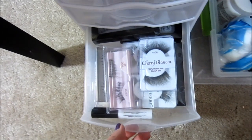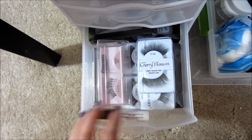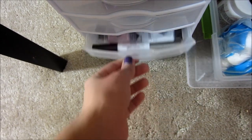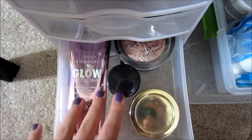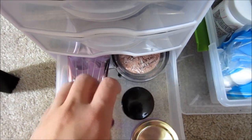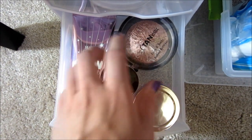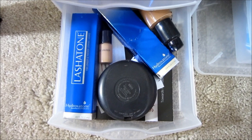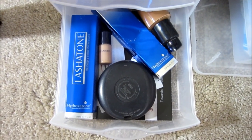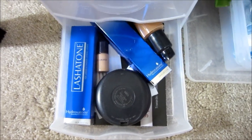In this drawer is my eyelashes drawer. Basically if I want to wear eyelashes, I'll go to this drawer. I have some extra lash glue down here. This next section is pretty much body products, but I do have a face primer and an Estee Lauder moisturizer. I use this bronzer for my body and the same for the luminizer. Down here I have things that need to go back to MAC, and some samples, business cards, and all of that.